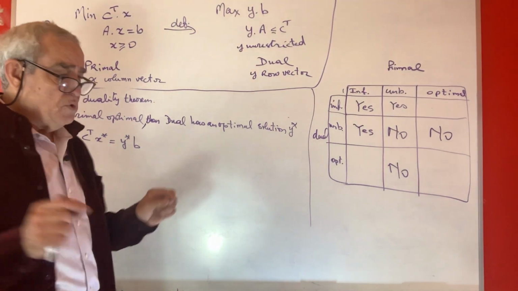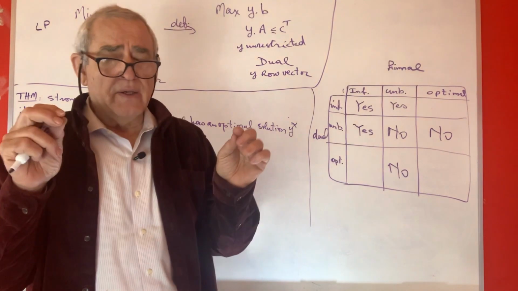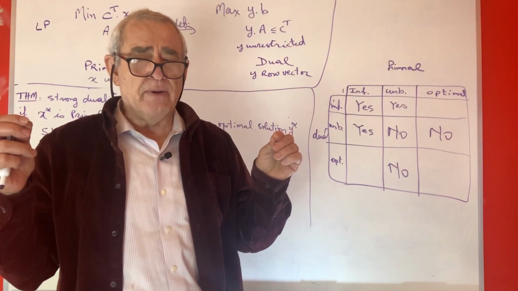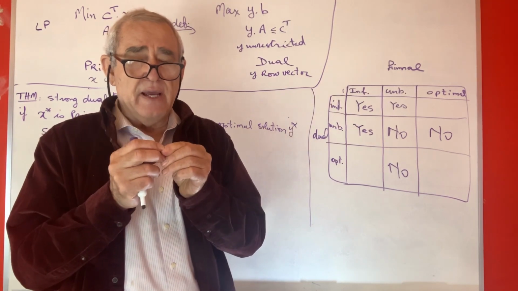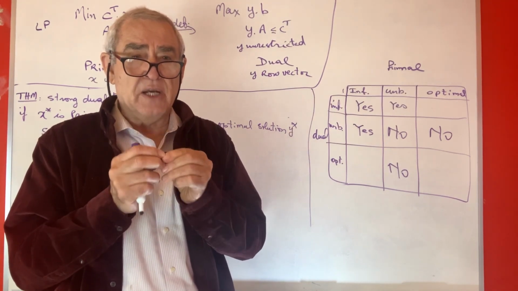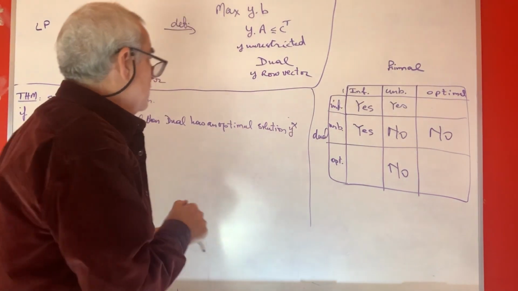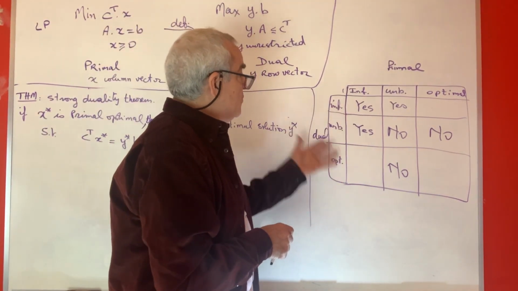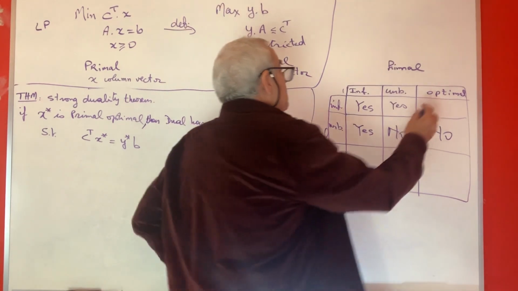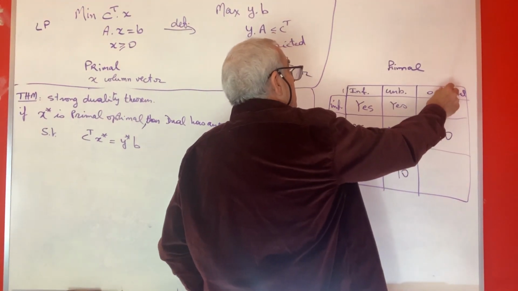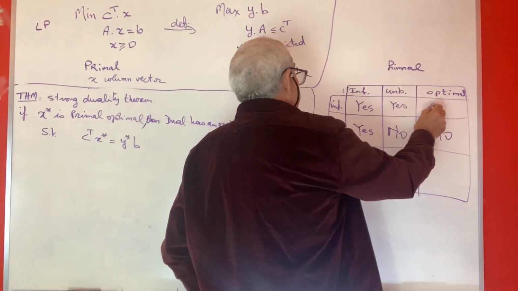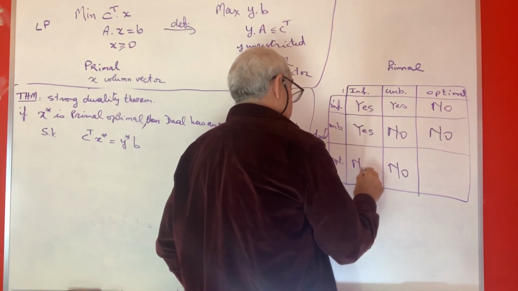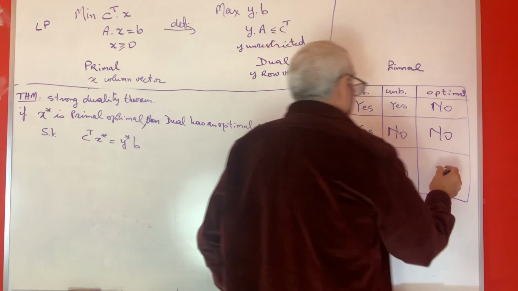So the strong duality, in the weak duality theorem, we have greater or equal. So the duality theorem closes the gap and says when they are both optimal, the objectives are equal. Okay, so in this tableau here, we can fill it up now. So if the primal is optimal, I cannot have this. So this is a no. And of course, this is a no also. It's symmetric. So only one box here.